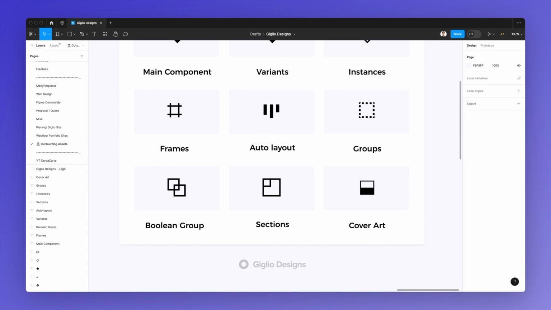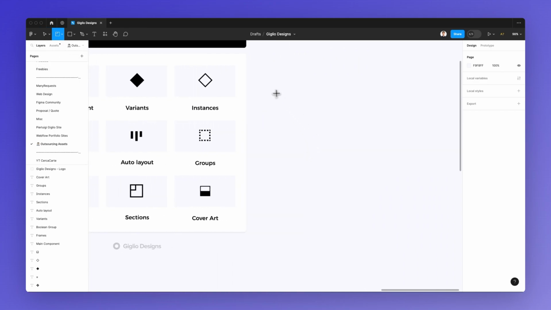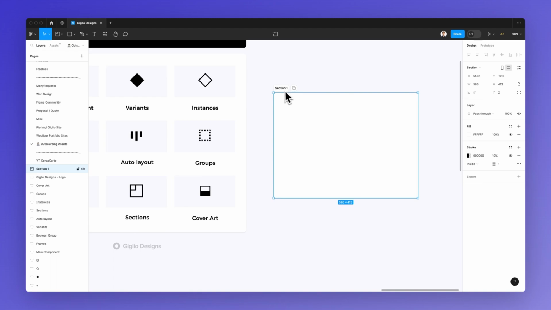Then the next one is sections. Sections are top level elements on the canvas. They have the capability to organize and structure your design files. So essentially in Figma, you can effectively organize your canvas using labeled sections to group related ideas and facilitate collaboration with your team. They serve several valuable purposes, such as easier navigation, sharing links, and helping the developer handoff process. If you want to create a section, you simply go here under the frame, select section and create one. As you can see, you're going to have this section, which can now contain multiple elements.